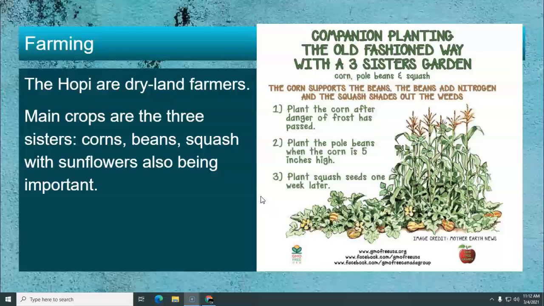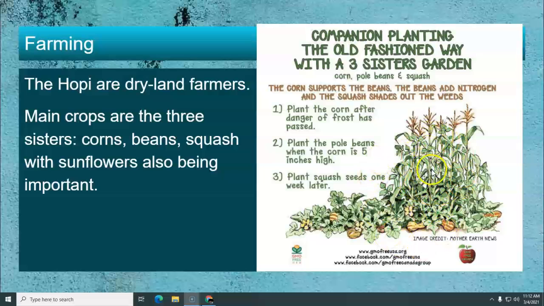So the Three Sisters are planted in companion planting, and this is actually one of the really good ways to plant. So the first thing you do is you plant corn, which, as you know, we have corn here everywhere. It grows up tall. And then when the corn has grown 5 inches or so, you plant pole beans. And then the beans grow, and the beans kind of climb all over the corn stalks, which doesn't hurt them.